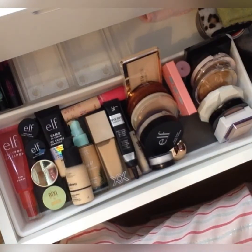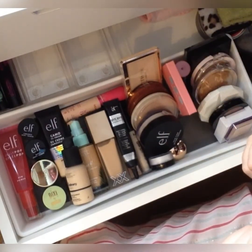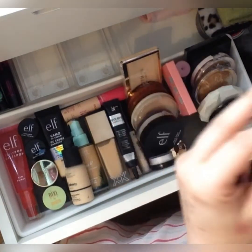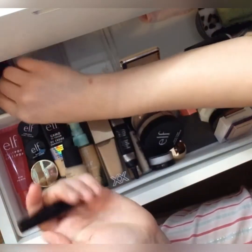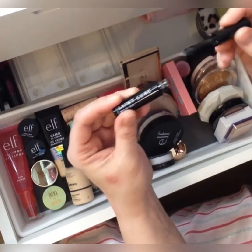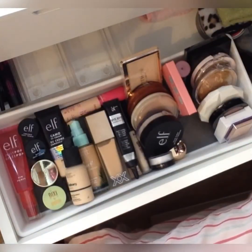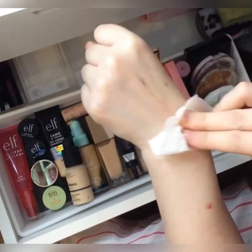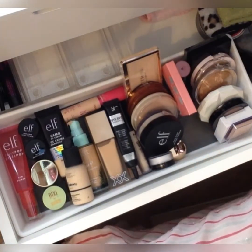For brow products, I've got the Revolution Skinny Brow Pencil with a spoolie — it's a relatively new one as the spoolie is clean. It's quite a dry formula and I'm not sure I'm going to like it; I may end up passing it on. I've also got the Saint Luxe Clear Brow Gel, which came in my Glossy Box — it sets brows in place and does what it needs to do. It is very dry though, so I may dip it in an oil or warm it up to get it going.